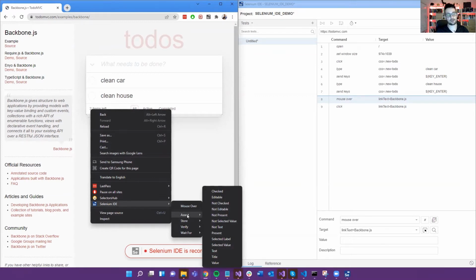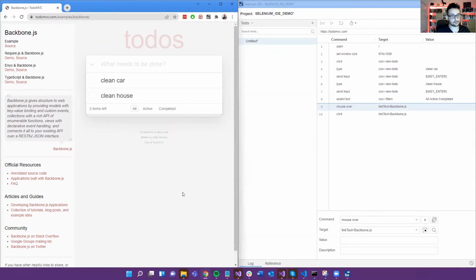There is a difference between the two. Basically, the verify is called soft assertion, meaning that even if the text is not present or the text is not correct, the test will continue, but it will just warn you in the end that this soft assert hasn't passed. While the assert will directly fail the test and it won't continue. So I will just go to assert the text.